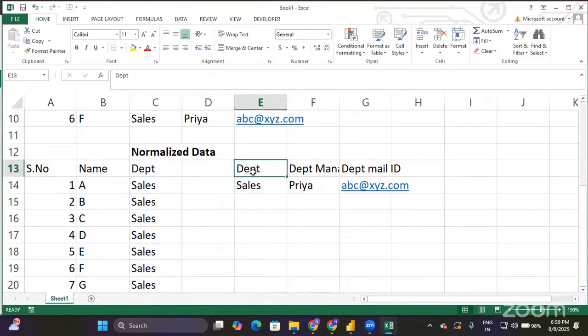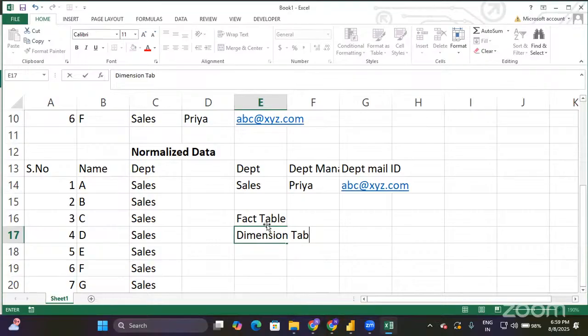Okay. So in these two tables, there are two important terminologies called fact table and dimension table. Fact table and dimension table. So what is this fact table and what is this dimension table? The fact table is nothing but the table that we change very rarely.